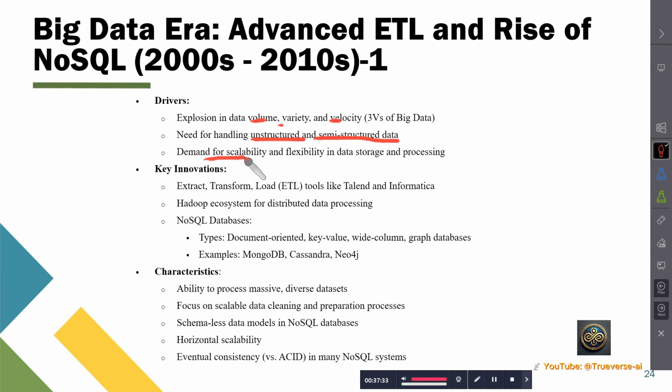Scalability and flexibility in data processing systems were essential for managing large and complex datasets.